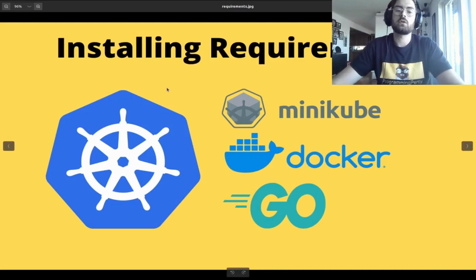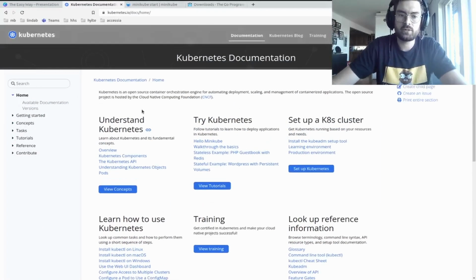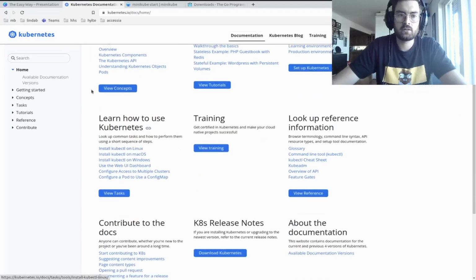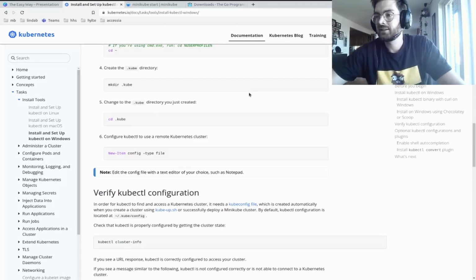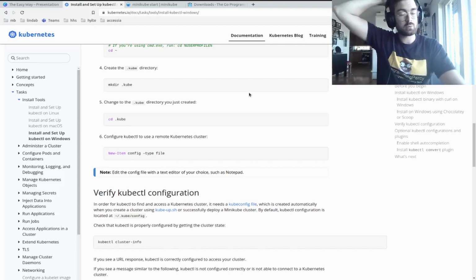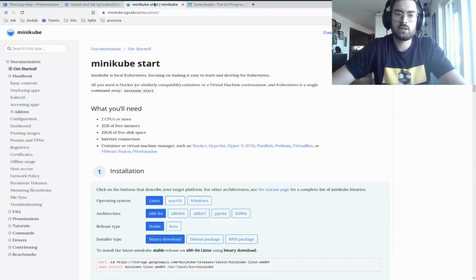Before we begin working with Kubernetes, you actually need to install a few tools. Firstly, we need to install Kubernetes, which you can find instructions for on their website. If you go to kubernetes.io, you can find install instructions for each and every operating system. If you're using Windows, make sure you have WSL. It can be quite tricky; when I installed it on my Windows, it was pretty tricky getting it running on Windows.